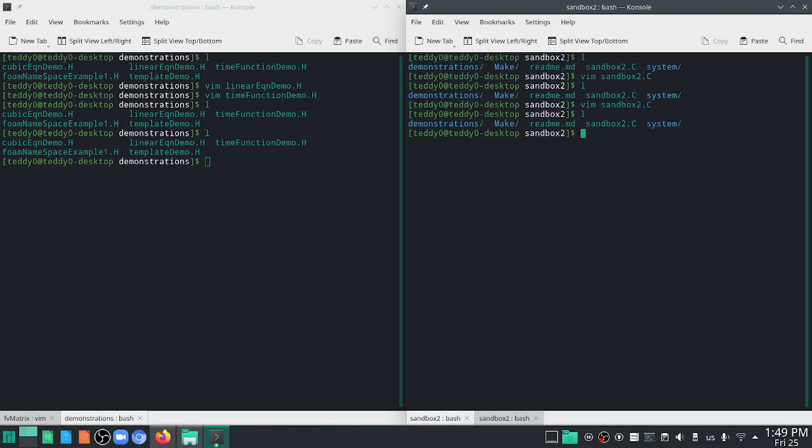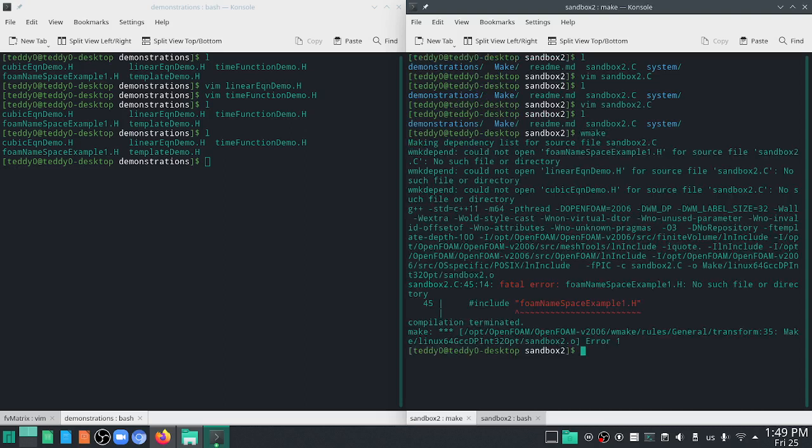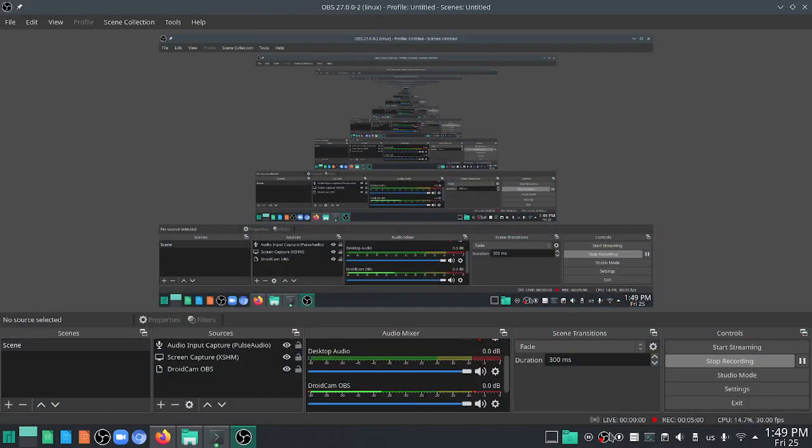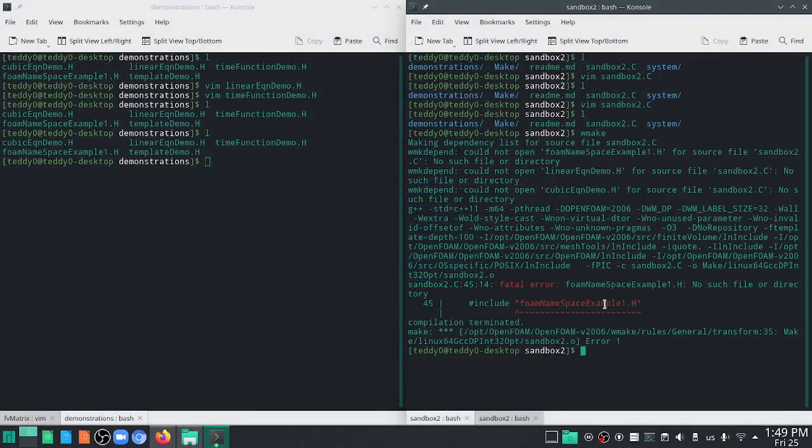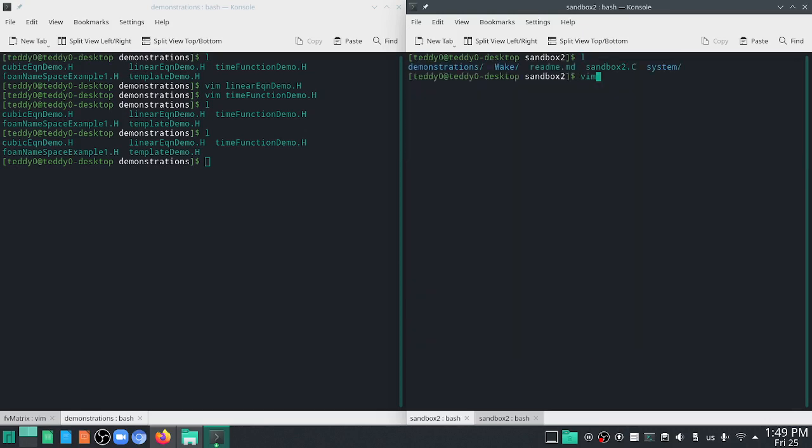Now, if everything goes well, you type wmake and it's supposed to run. Why isn't this running over here? Because we actually need to edit our options file inside the Make directory. So go and do vim Make/options.